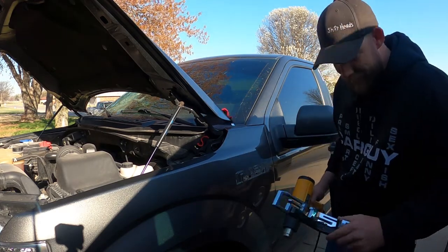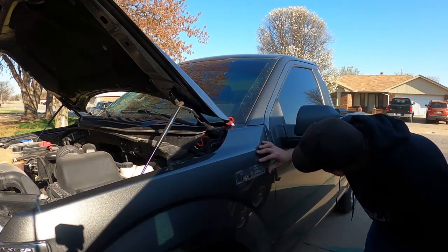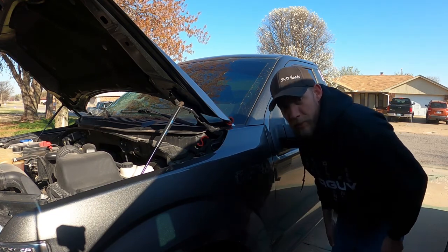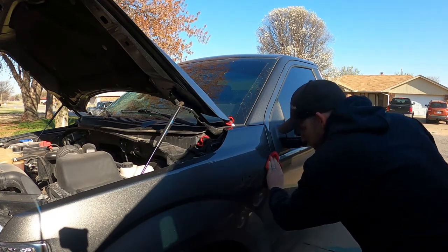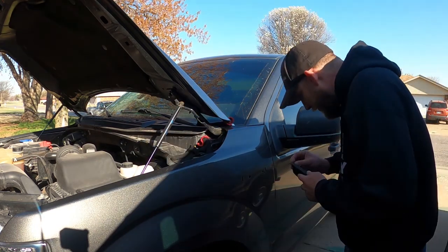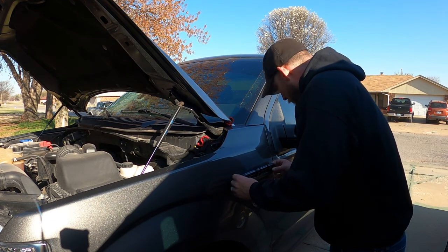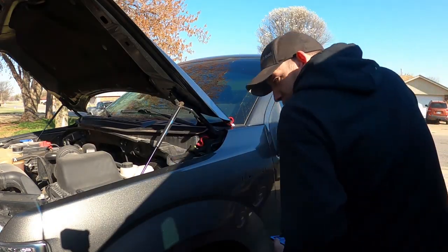Hey! Well, that's useless now. Hope I didn't want to put it back on. Now I gotta get all of this old residual off. We got most of it, but I'm gonna want to get all of that — let me see if I got some WD-40 somewhere. Alright, we got a good amount of it off. No, that's in the wrong spot — unless I got the wrong one. Wrong side. Yeah, I got the wrong side.